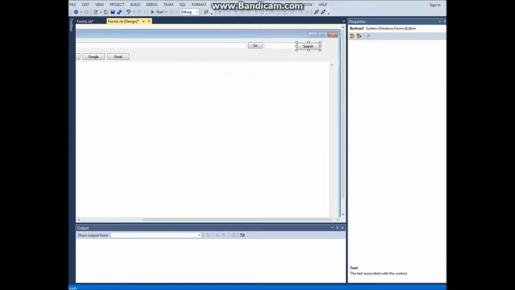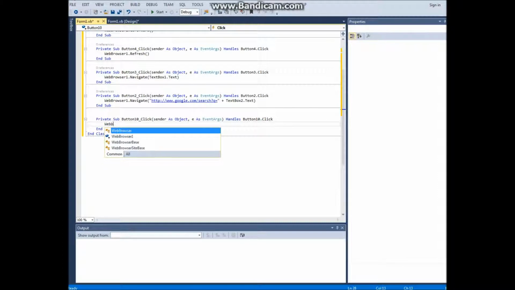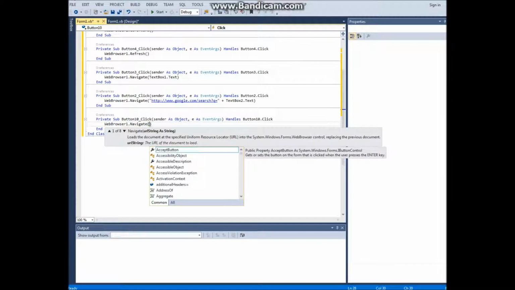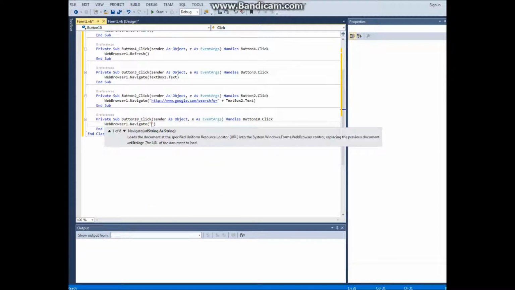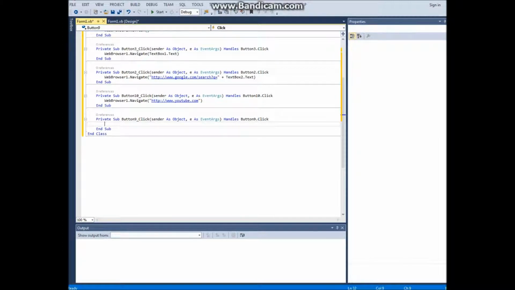So now we can go to form 1, design, and now YouTube. This will be web browser 1 dot navigate, some brackets, and now this I believe is YouTube, so http://www.youtube.com. So I'll navigate us to YouTube. And Twitter, same thing, so let's just use the copy and paste method.